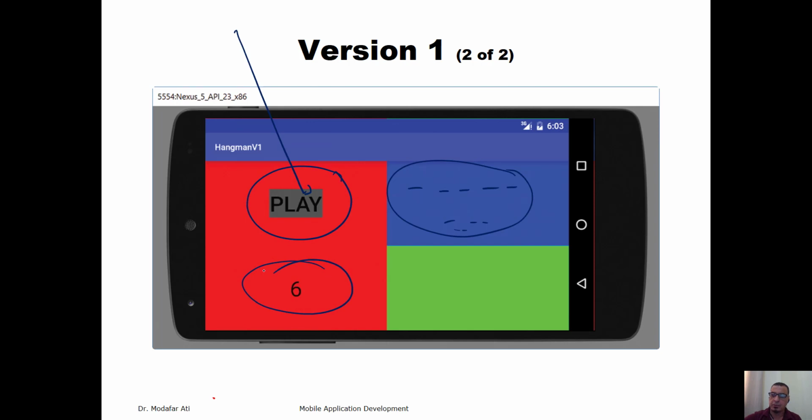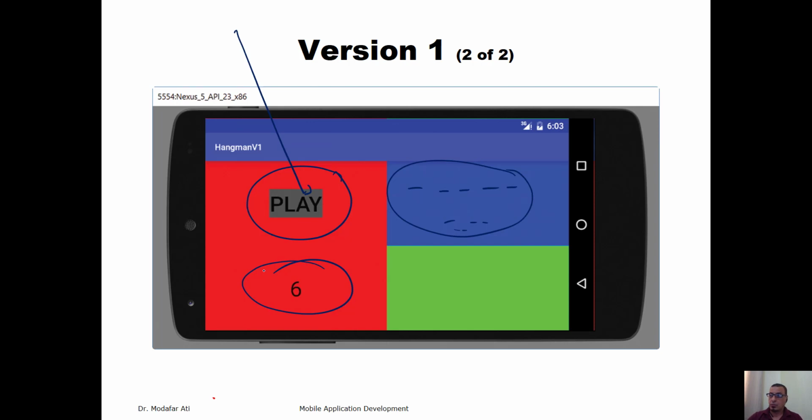The text view gives me a number of tries. It's up to the programmer how many tries you want to give the user. We're going to give 6 here, however you can increase or decrease that. You can even put an option in a fragment or activity background, so you click on the tries and set the tries from there. You can use buttons, radio buttons, or just type it and so on. It's up to you how you design.